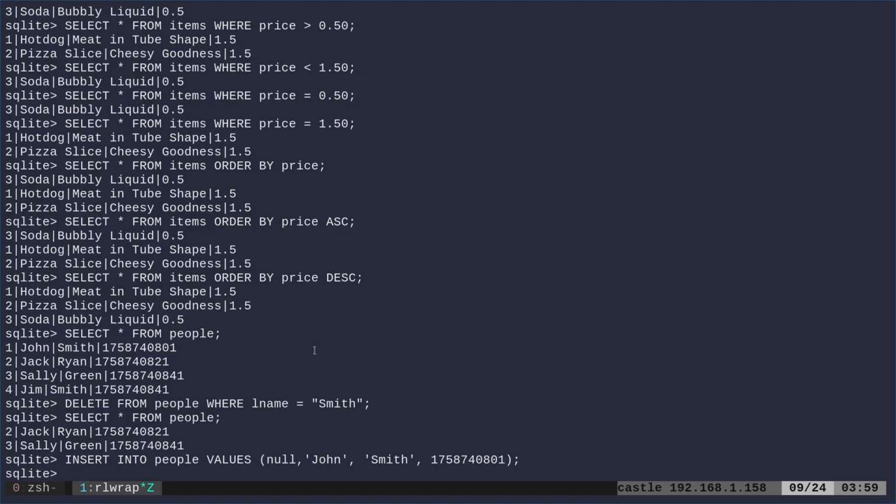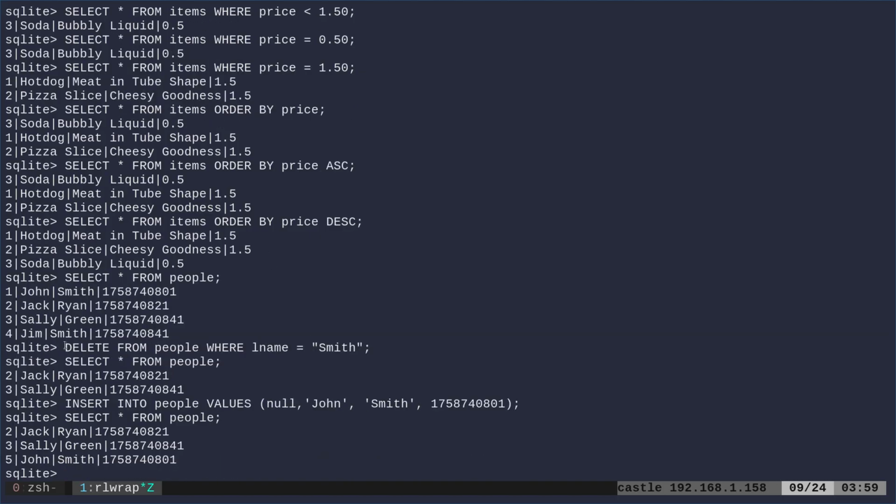If I run this again and add him back in, the database doesn't know it's the same person. If I select all people, you notice that it continued incrementing. So in this particular case, we deleted 4, so now it's going to continue with 5 even though 4 wasn't there, which is great because that should be a unique field, and you don't want to delete a user, add a user, and then get your script confused on who is what. If it was to continue again at 4 here, we would now have a different user as 4, and that could cause problems down the line. So luckily, it remembers our auto-incrementing there.